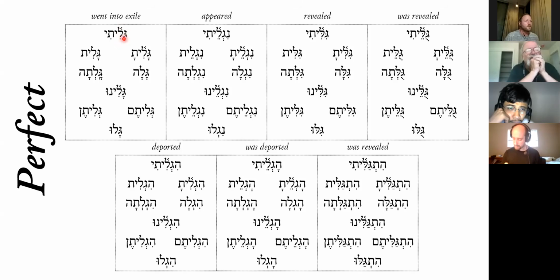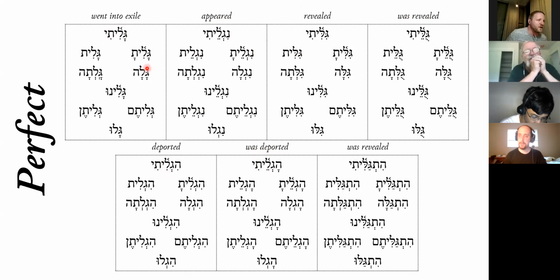Yeah, Hitgaliti, great. A pattern that you can see in the biblical form is that in the active the He becomes E, that is in the Kal, in the Piel, and in the Hifil. But in the passive we have A: Nigleti, Guleti, Hogleti. This isn't going to hold true for modern Hebrew, and even in the Bible you will see this going back and forth, but this is a general observance that makes it interesting.